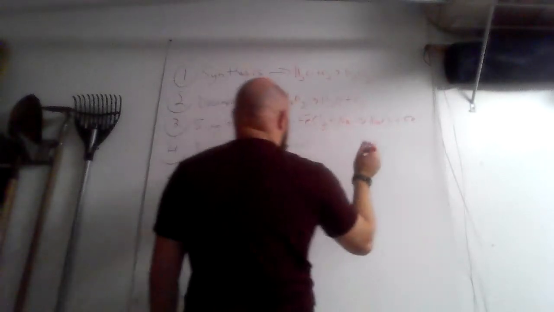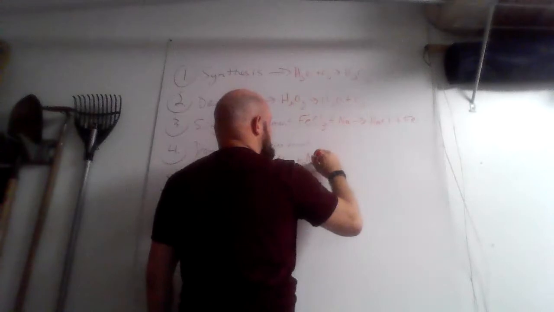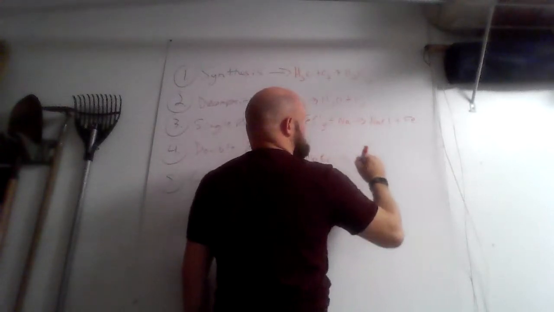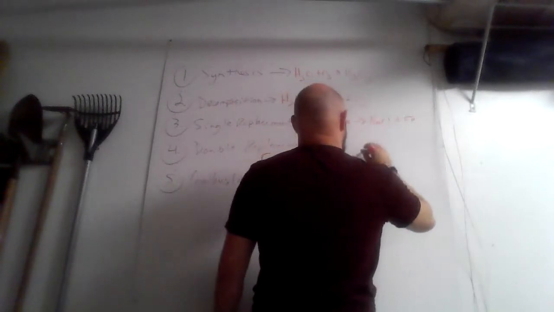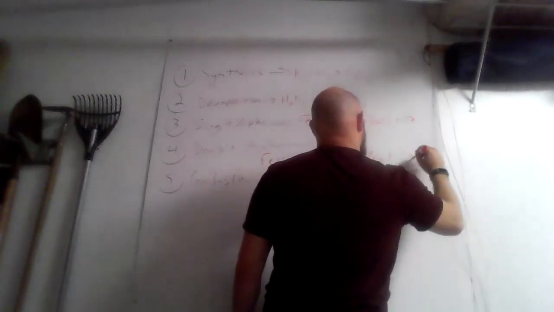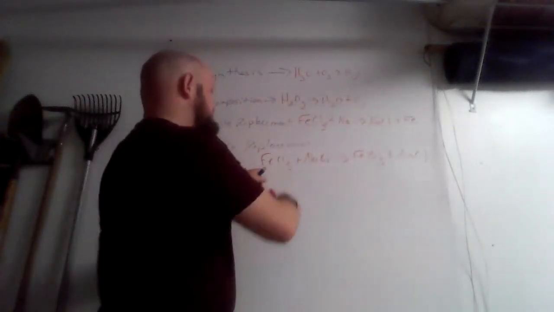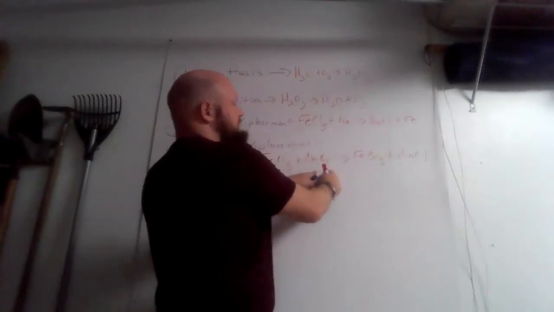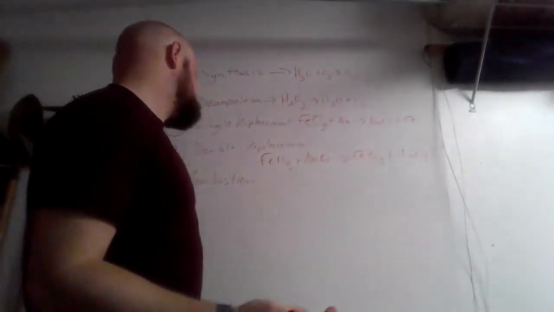Double replacement, so I'm going to use a similar one. So I'm going to say I have FeCl3 plus NaBr. Yields, if you ever hear me say yield, it just means the arrow. Yields FeBr3 plus NaCl. Okay? So double replacement, you have Fe and Cl together, Na and Br together. They split up and go to opposite ones. And I'll show a couple more examples of these.